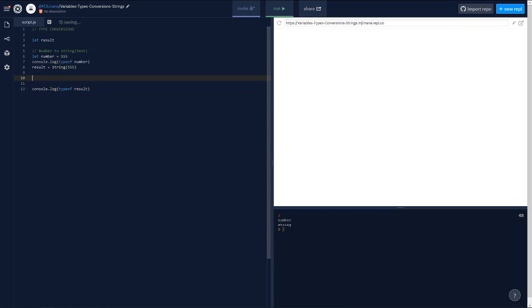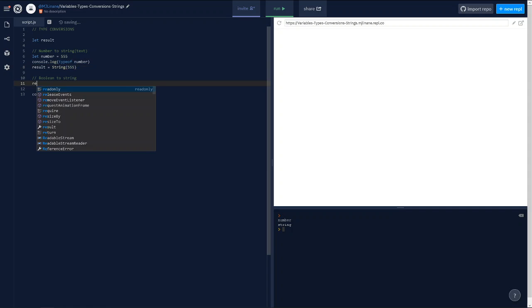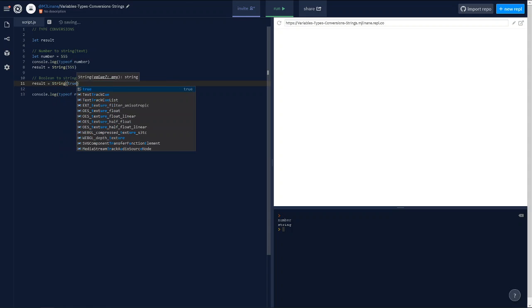All right. So the next thing we can do is we can take a Boolean type. And we can do the same thing. Let's get rid of this for right now. Actually, you know what I can do? I can do result equals String. Yeah, all right. So we can just do typeof, there we go. So we can just do result equals String true.